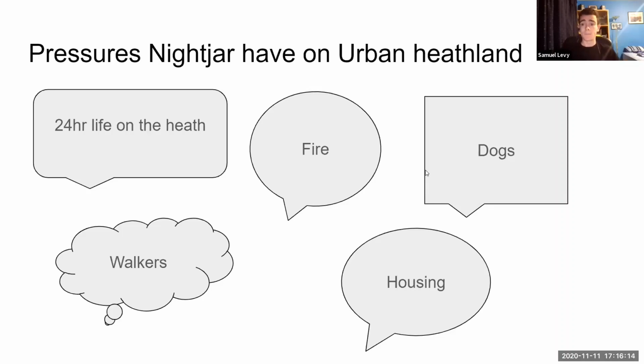Fire is another huge issue, and something that we saw a lot of this summer, especially on our study site. These heathlands are particularly dry areas anyway, so it won't take much to send them up in flames. The habitat that we work on is dry heathland. There are, of course, wet heathlands as well, but nightjars specifically prefer dry heathlands. That, coupled with urban areas, increased pressure, more people smoking, having barbecues, bonfires, that sort of thing, they inevitably start fires. It is actually illegal on Dorset heathlands to have barbecues and bonfires, but unfortunately people still do.